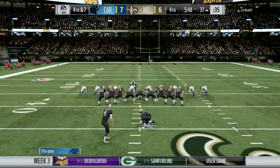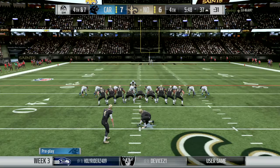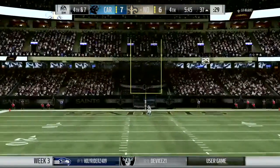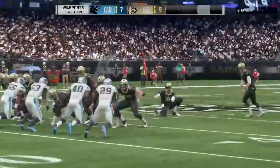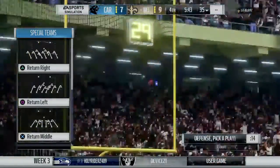Don't move across the line of scrimmage until the ball moves. A pressure spot now for a guy who's been here before, and that's Stephen Hauschka. This for a 4th quarter lead. And Hauschka's kick is good. And they jump back in front here. It's 9-7. So the drive here ends with a field goal.